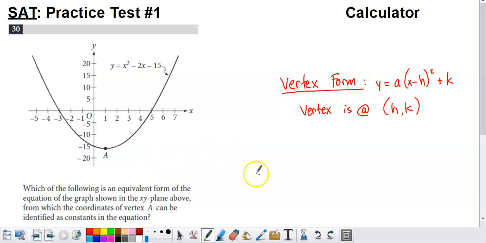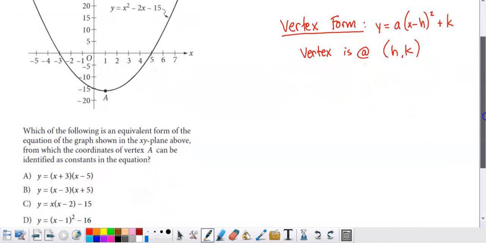Now, when you dealt with quadratic functions, you probably looked at this form for the equation of a parabola. I've always referred to this as vertex form because some of the constants within vertex form tell you the coordinates of the vertex. And that's exactly what this problem is asking of us. So unfortunately, this is not something that's included on the SAT formula sheet. It's just something you have to kind of know and be able to use if the need pops up to use it.